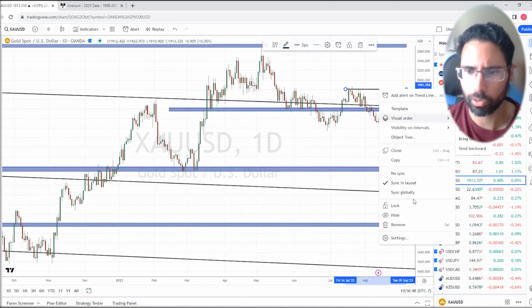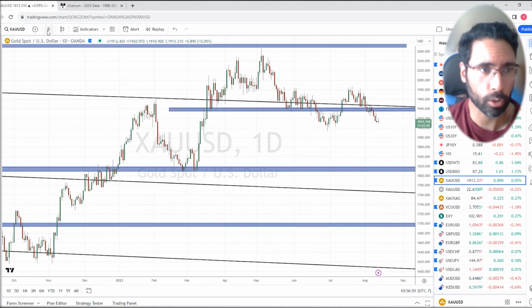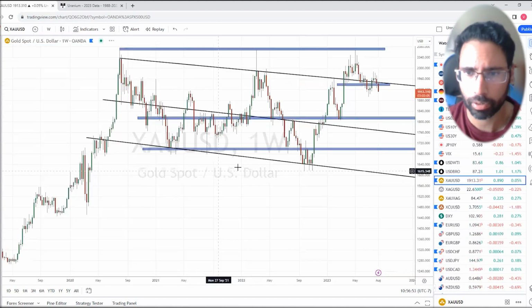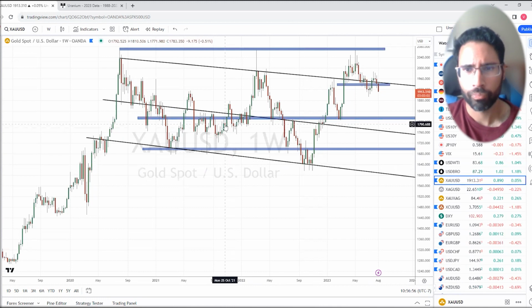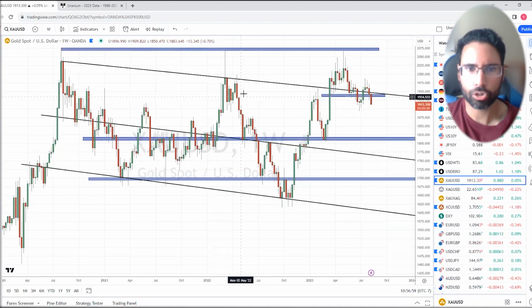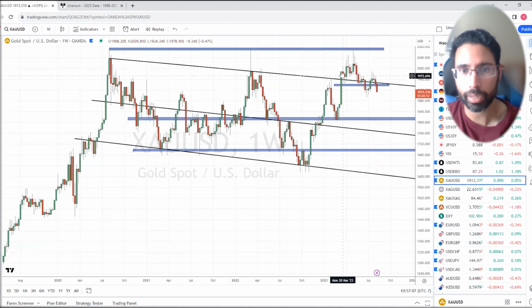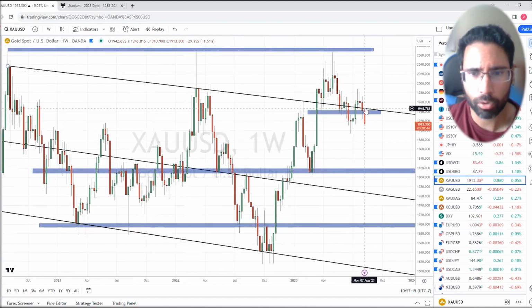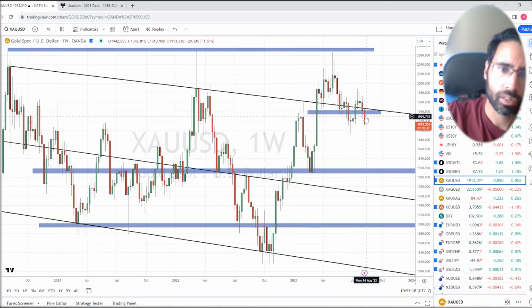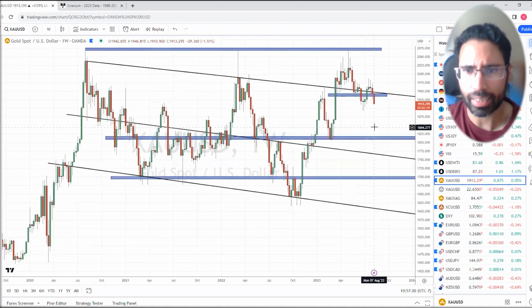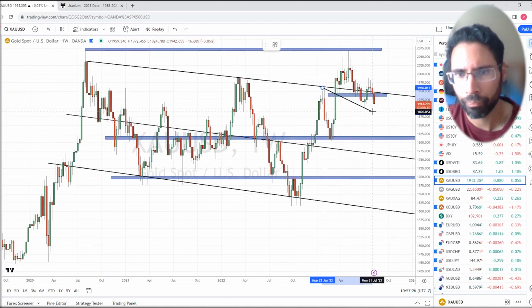So I'm just going to get rid of this because that was a line I was looking at for a breakout, which didn't happen. And that's why sometimes it's important to wait for these breakouts. But I just want to show you the price action on the weekly chart. We've talked about this trident, these three trend lines, which have acted as really good support and resistance levels. We had that breakout above it, which is very important, but we just could not take out the previous record highs on gold. But price looks like it's set to close back under these trend lines, which might lead to some downward pressure, something to keep an eye out on the weekly chart.